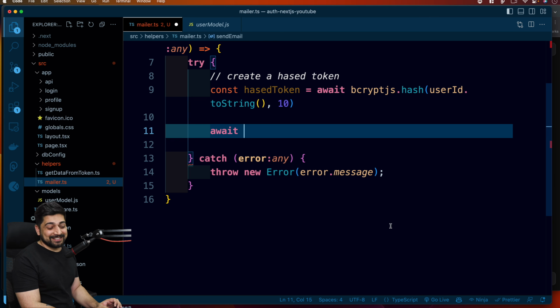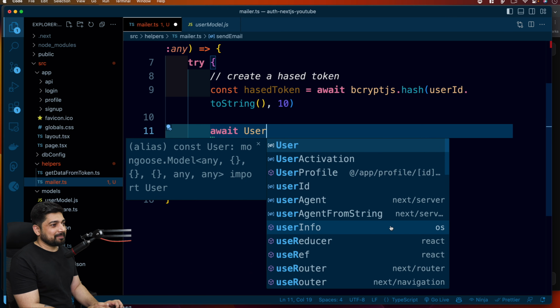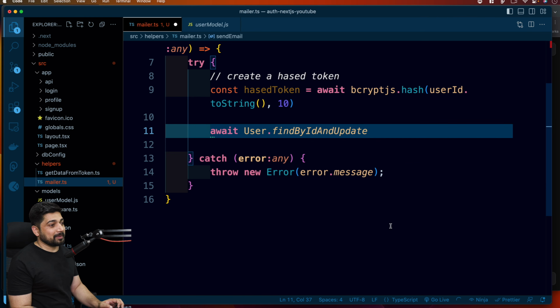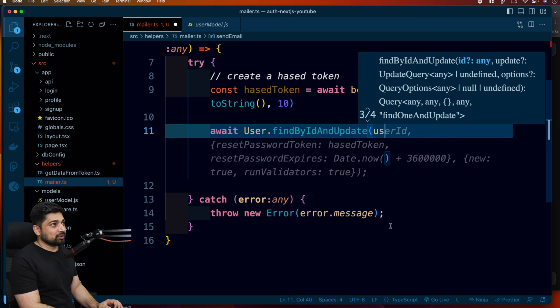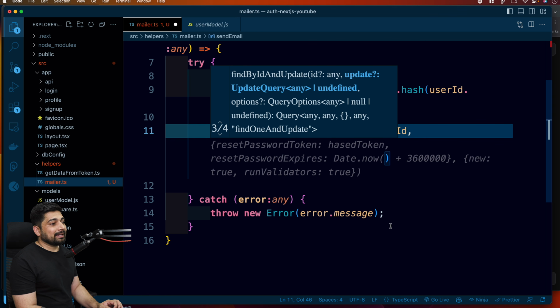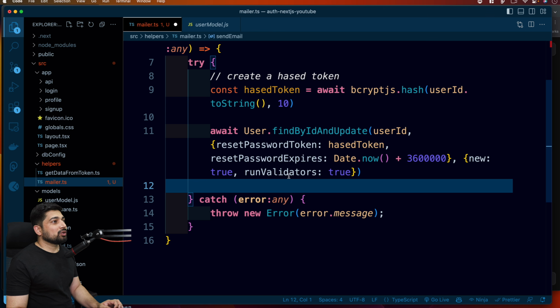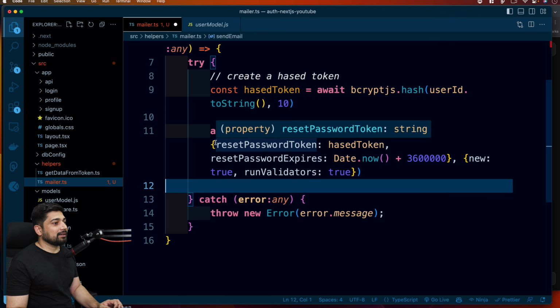Database is another continent. So I'll go ahead and say user, and then user can actually run a findByIdAndUpdate. For this, I have to provide the ID. So I do have the user ID, so super helpful here as well. And then I can put a comma, and then I can just use the verify token. The suggestion is actually really nice here. Okay, so let me just hit enter here.